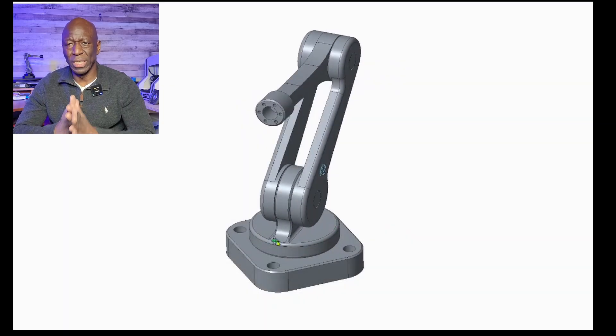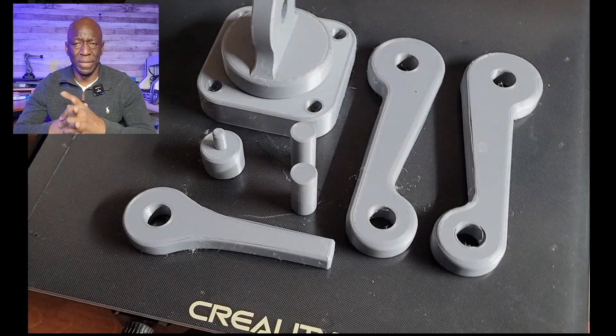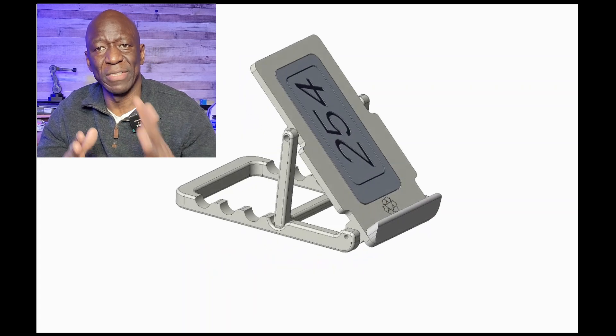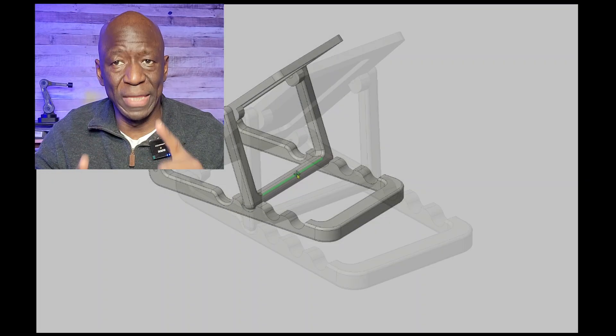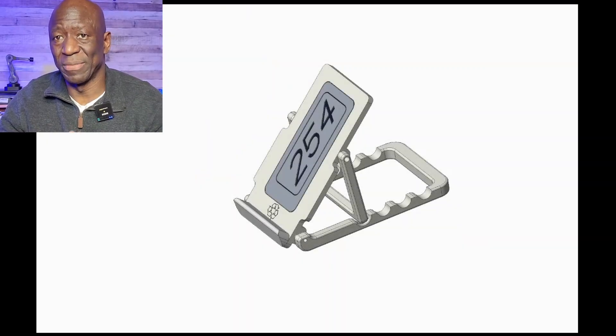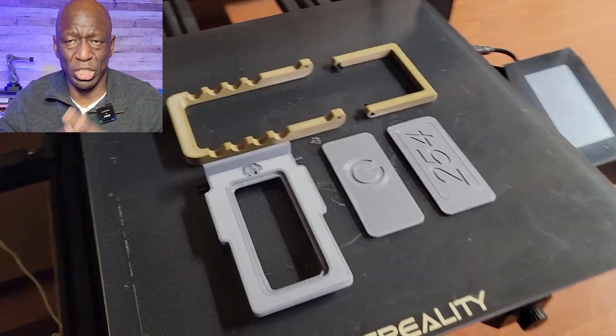I will be molding a miniature robotic arm that could be used for STEM education, and a cellophane holder. If you are in a region that has a lot of recycled plastics available to you, these could be some good projects to venture into. These projects also require some CNC machining, especially to machine the molds.